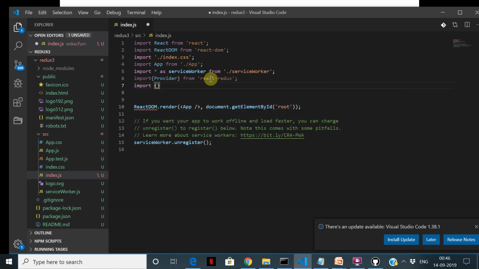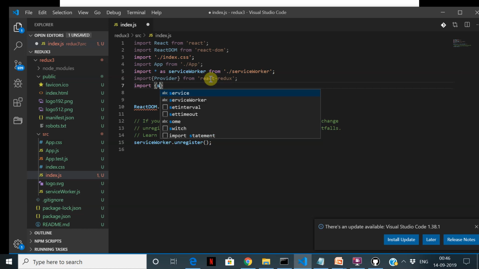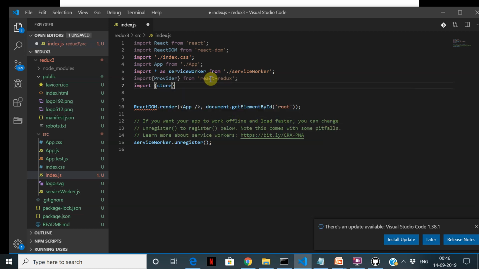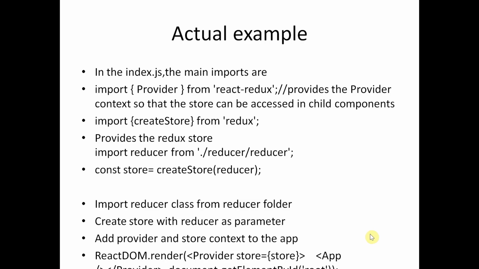And we need to import the store. From Redux, import createStore from Redux.